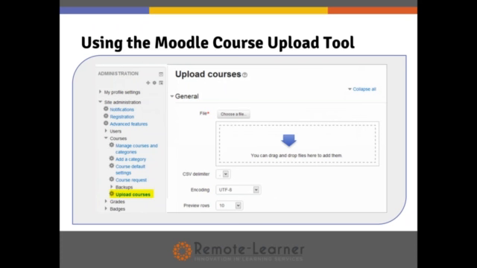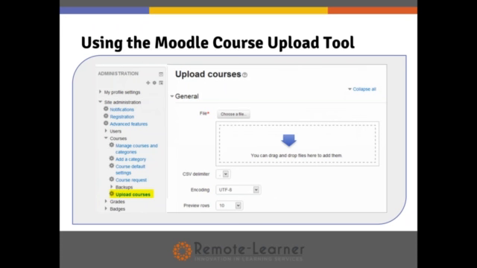Starting in Moodle 2.6, that third-party tool was then accepted into core so that everyone has access to that feature as well. So if you are using an older version of Moodle, we could look at reviewing that and having that added to your older version. But if you are using Moodle 2.6 where it's included in core, this tool can be added if you do not see it under your courses drop-down menu.